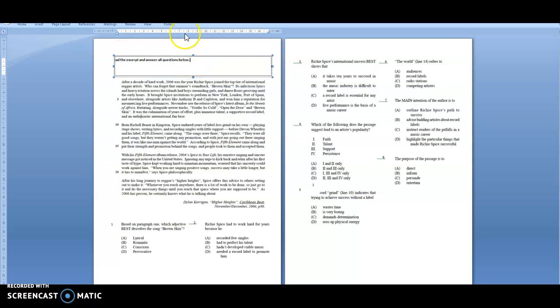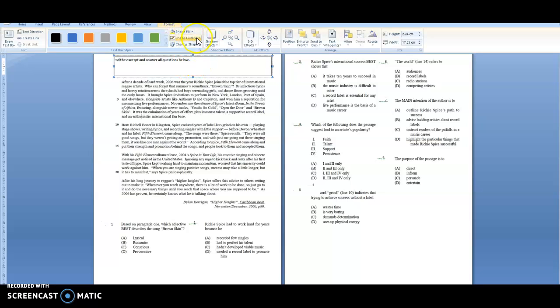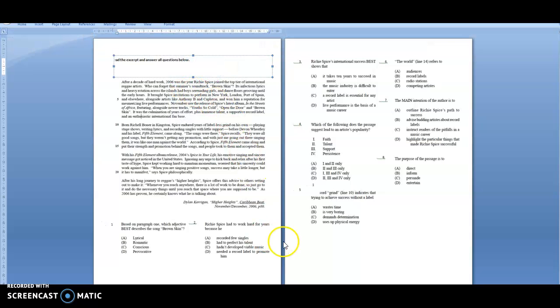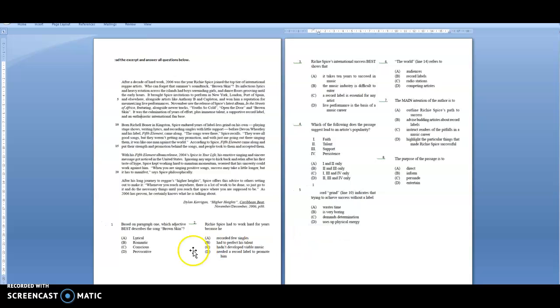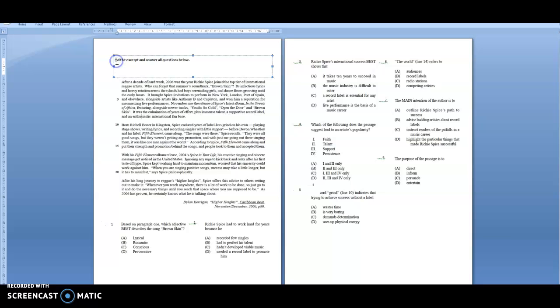And now we want to remove the border, shape outline, no outline, and there we have more paper. So let's make sure that we can actually see the word Read. So I'm going to move this down. Right, there we go. Now it's perfect.